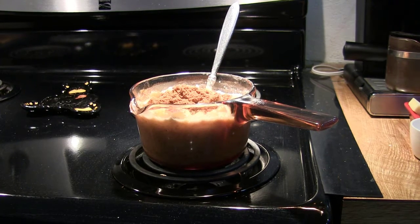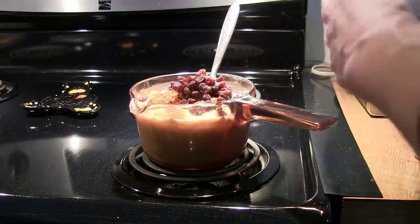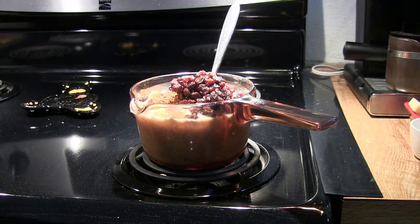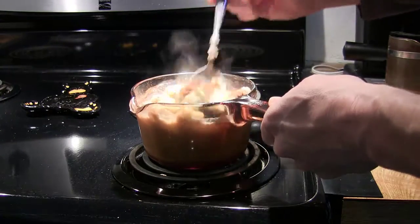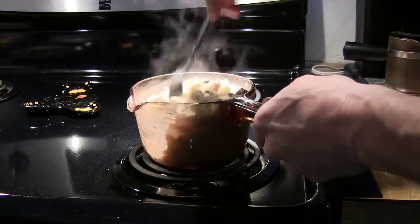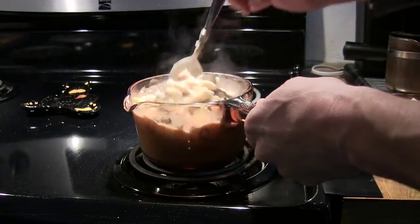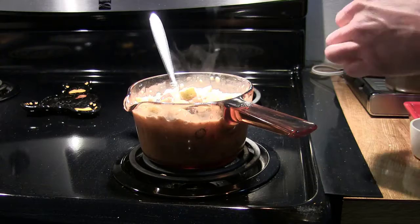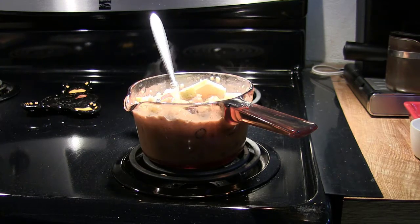Last but not least, I'm gonna put a bunch of raisins in there. I love these raisins. You don't have to put them in there if you don't like raisins, but I love raisins. Ton of fiber, ton of carbs, ton of fat, ton of protein — this is about the perfect meal to start your day. Now I mix all that up together so it cooks good. You want all that fruit to heat up, you want that oatmeal to soak up the milk. And the final touch — about one tablespoon of butter, right in there.